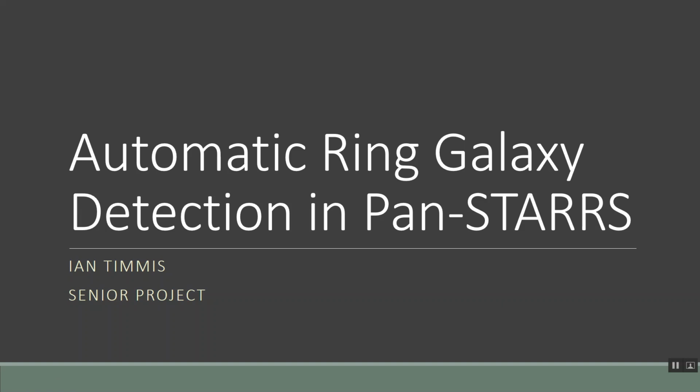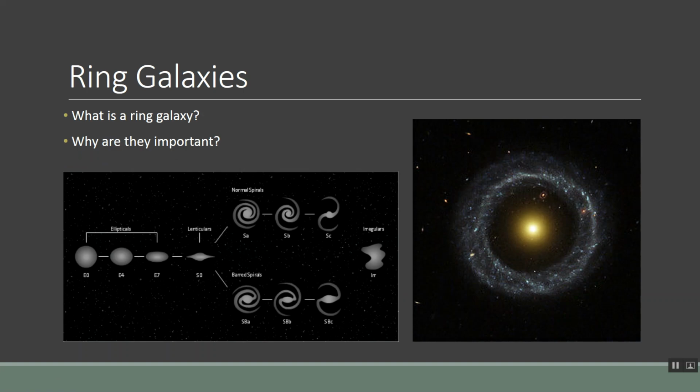This PowerPoint is going to be used for my presentation, so for time's sake I'm going to speed through this a little bit. On the right, I have an image of a ring galaxy, which is an extremely rare type of galaxy that doesn't really fit the ordinary morphology of galaxies you see on the left. They're extremely important for dark matter research, for galactic collision research, and for galactic formation research. Thing is, there have been so few discoveries of these ring galaxies as they are so rare that we can't really do any sort of statistical analysis on them.